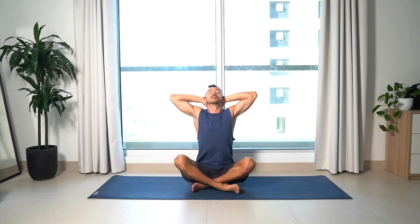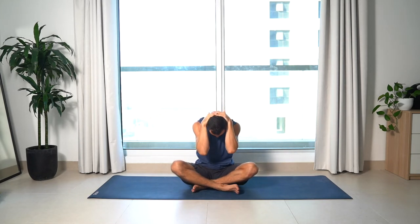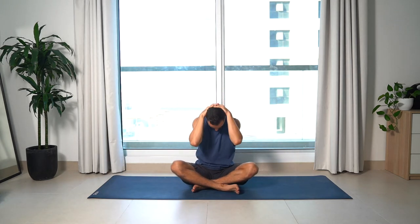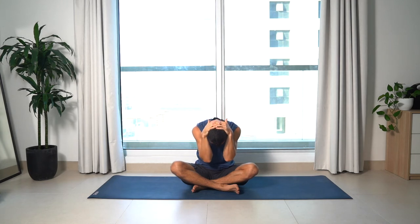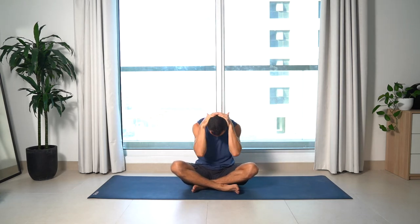Inhale, opening up. And exhale, closing down. Try to suck your belly button towards the spine, creating a little bit more space. Again, inhale, open. Exhale, close. Nice and slow. Inhale, open. Exhale, close. We'll go one more time.